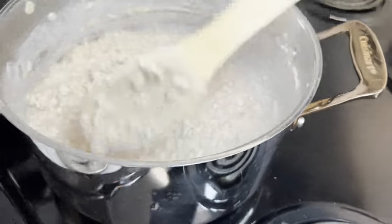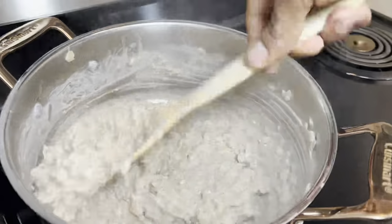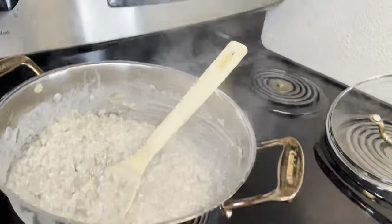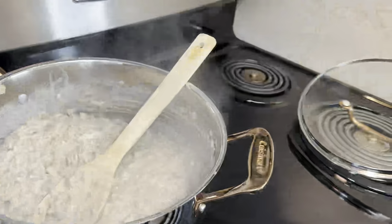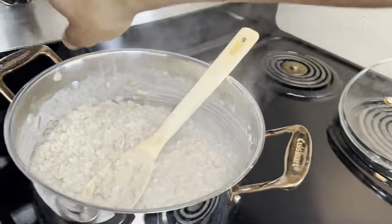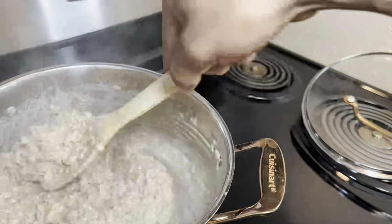This is good. This is ready to go. So we're gonna serve our oatmeal and just enjoy. My stove is already off because the pot is still hot. It's gonna continue cooking the oatmeal because the pot is really hot. Hence why my heat is down. So yeah, this is good. I'm gonna serve this so I can eat it hot.